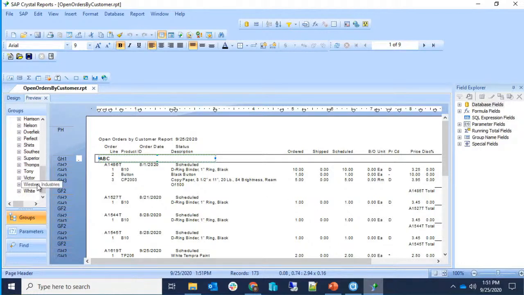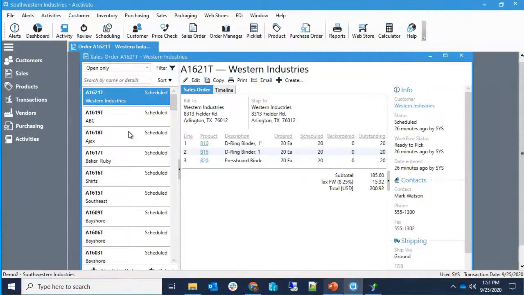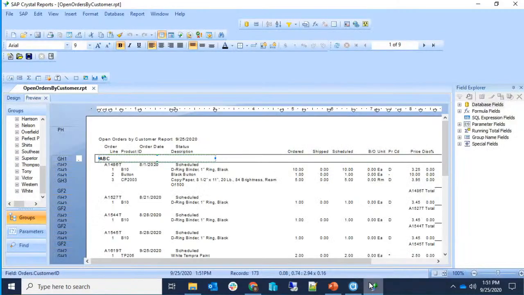All right, so now when I come down here, I do have Western Industries. It has now been relinked to the correct database. So that's a step you may go through. I know I did that very quickly. It is pretty straightforward, but we do have an article on our website, in our knowledge base, if you need to refer back to that.